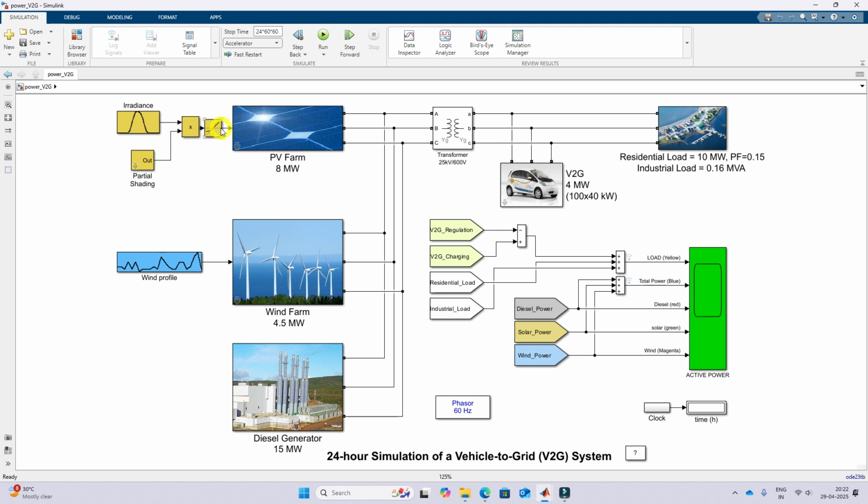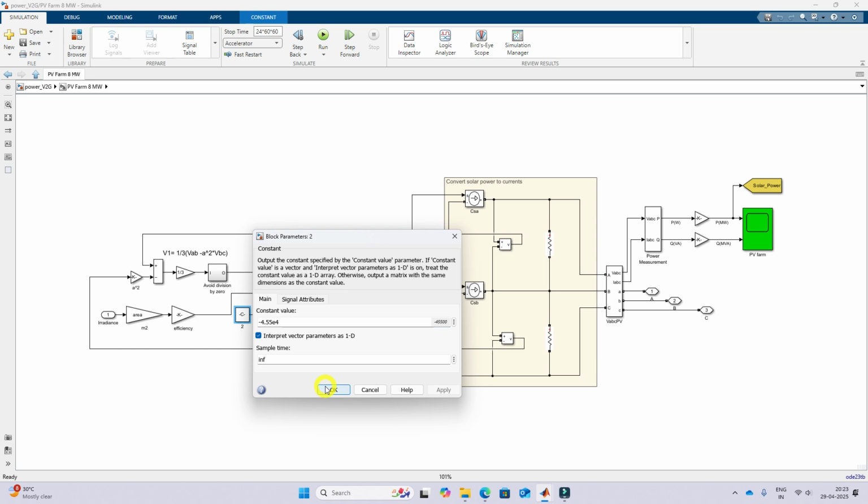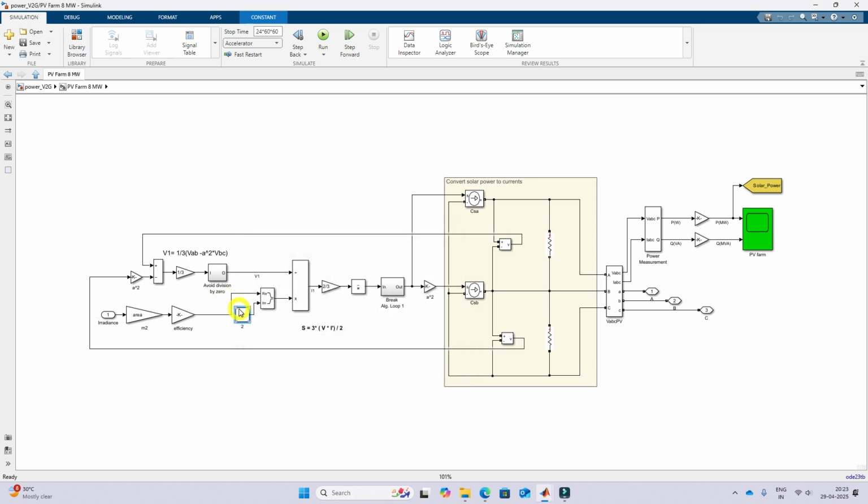Both will be multiplied here, and then it will be the input for the PV farm. The irradiation is multiplied with the area and then with the efficiency, and then we get the actual real power, that means the power generation from the PV array. Here we keep a constant, taking the minimum imaginary part, so finally we get the apparent power for the PV array model. Next you see that here we are measuring the voltage across two phases. So it is like a PV connected to the grid.